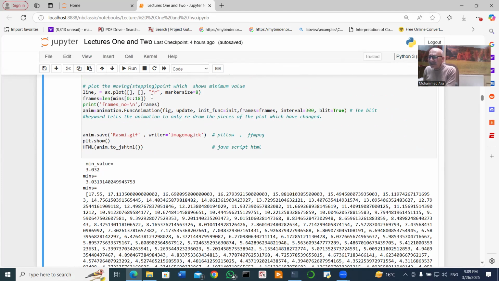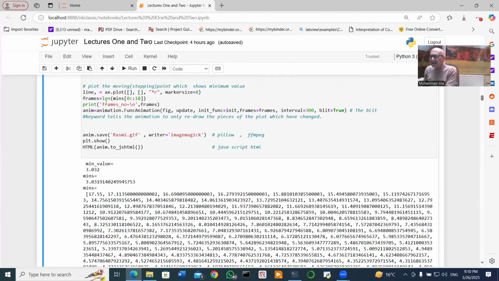It is an empty line, but we have added asterisks with a color red and call it markers, with a size equal to 8. This is the point or the asterisk which will show the position of the minimum when it moves. It will move on the plot now, which is empty, and you will see it only over the original one which has been drawn.